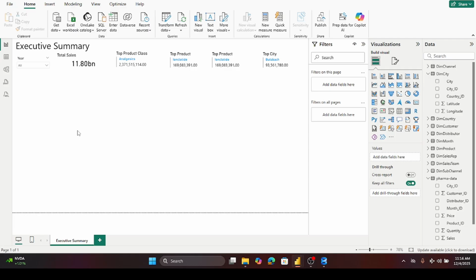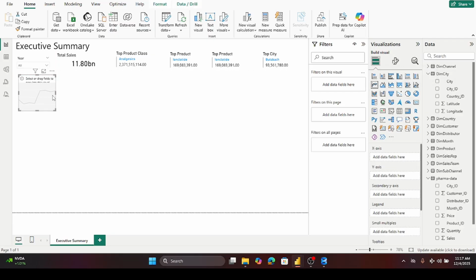Let's go next to the sales by year. So we'll use a line chart. And here we'll use the year in the x-axis.